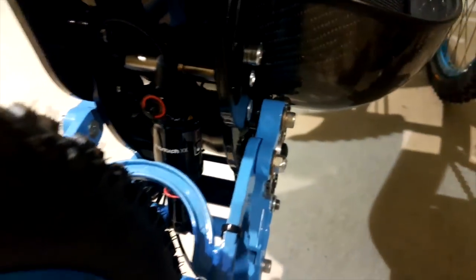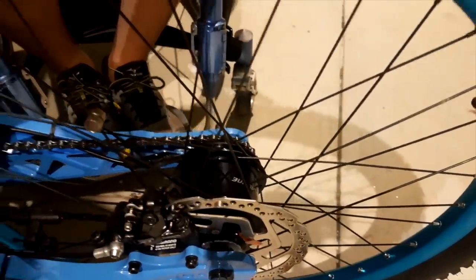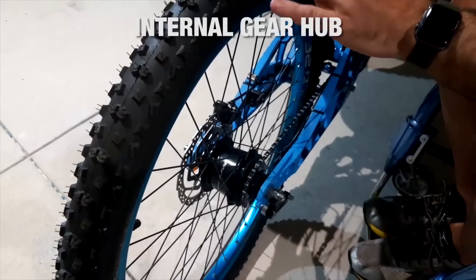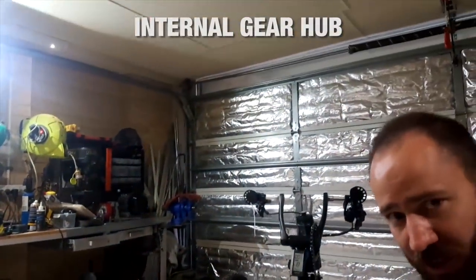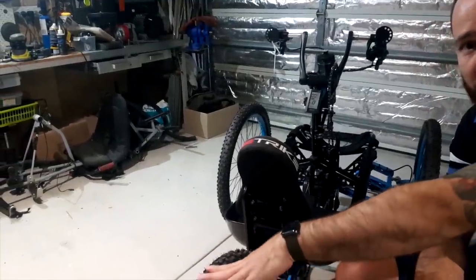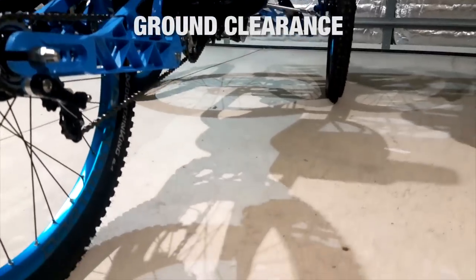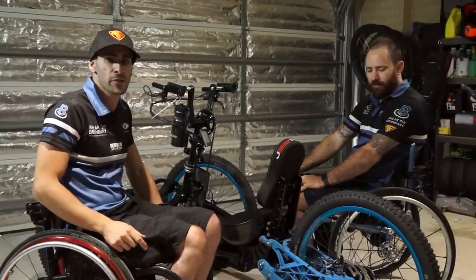It'll pick up quite a bit of dirt back there, so maybe some kind of mud guard at some stage. This is a standard eight-speed hub — it seems more than sufficient, especially with the power assist. A lot of the time with a hand cycle, you do tend to stop and change your gears, especially if you get stuck or fall off and have to change back down to a lower gear. These Alphurn hubs can shift on the spot and change pretty much instantly. It's almost the frame of an Explorer 3, which gives it all this clearance here. Alright guys, that's enough talking — let's get Chris on this thing and go for a little spin.